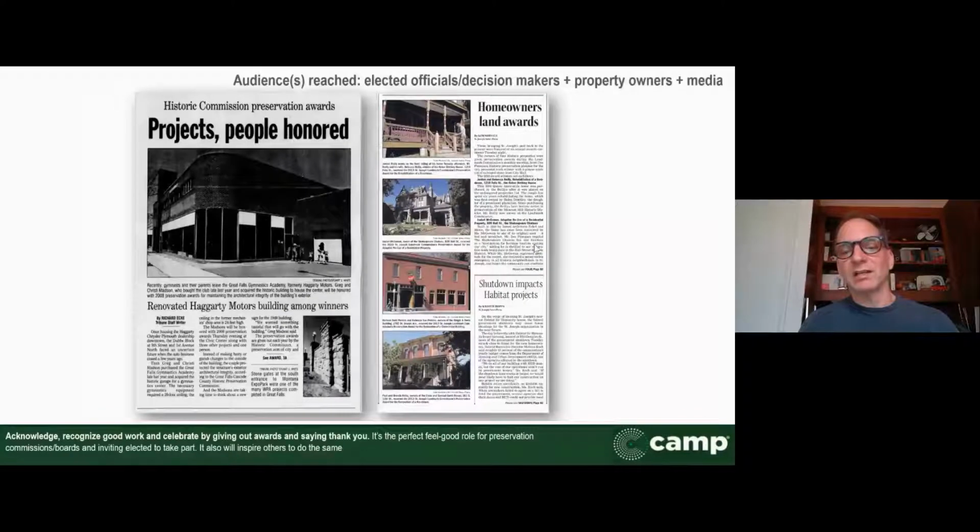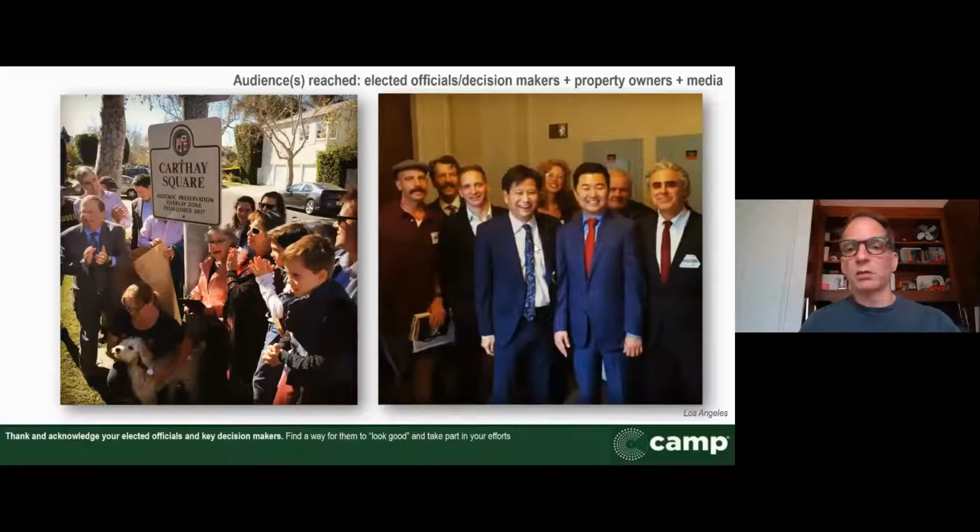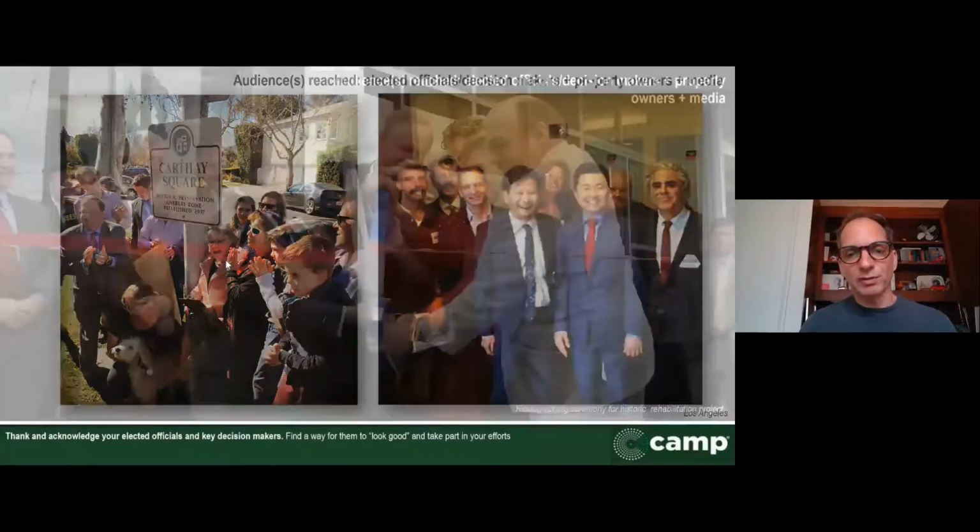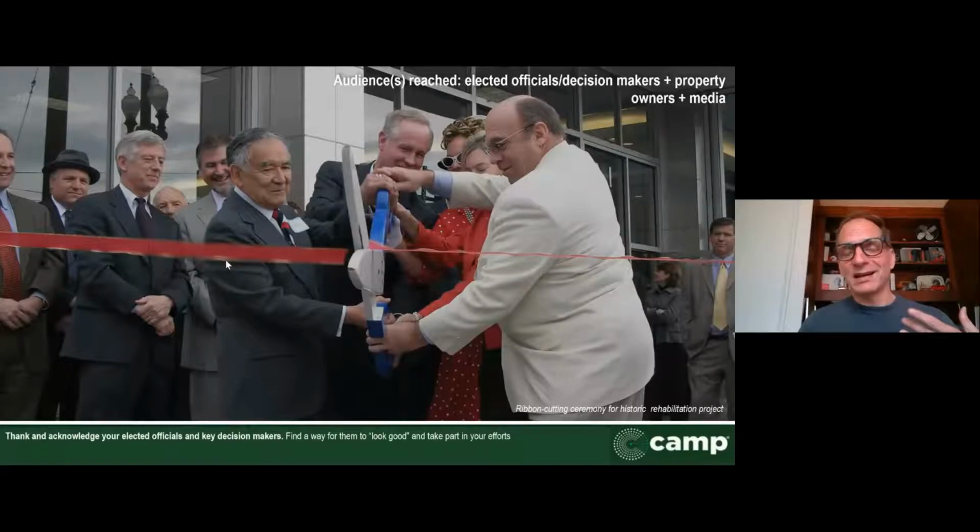So think about ways like that where you can cultivate a relationship with the media in a very positive, proactive way. Also think about how you can make your elected officials, whether it's your town council or supervisor, whoever it might be, look good. Thank them when they do great things. In this case, it was an unveiling of a historic district sign. They invited the council member who helped make it happen, thanking him. He's part of the celebration. It's very feel good, so look for those opportunities where they can cut that red ribbon and be part of it. It's good for them and their constituents, but it's also good for you in terms of building a positive relationship in what you do.